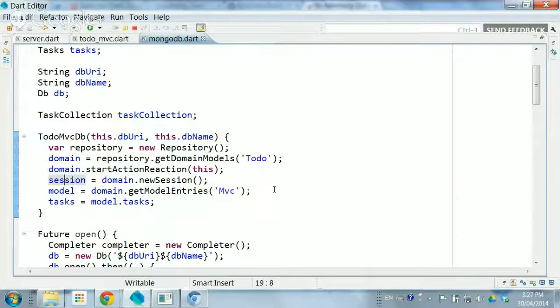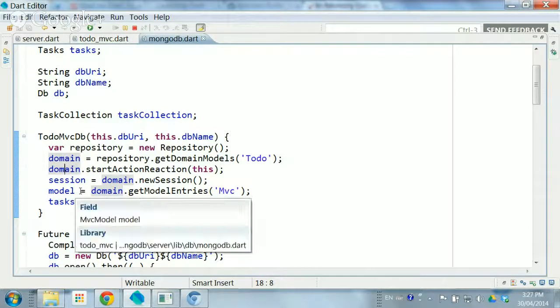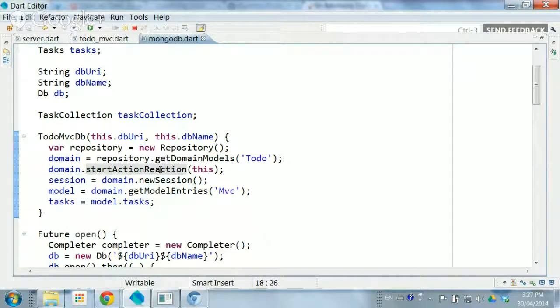They are called action reaction because actions are database or data actions: add, remove, and set, or update if you want to, and transactions on those actions as well. So the history of actions is kept in the domain object, and here you say start action reaction, meaning you want to listen to actions in order to react. And where are you going to react? The actions will be done with respect to the domain.